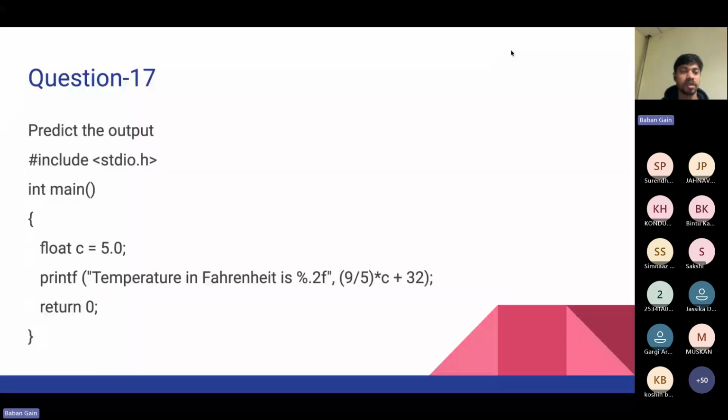Okay, so here is the next question. So we have a float. I'm saving 5.0 there, and then I'm trying to find out the Fahrenheit value of the Celsius value. So what will be the answer?